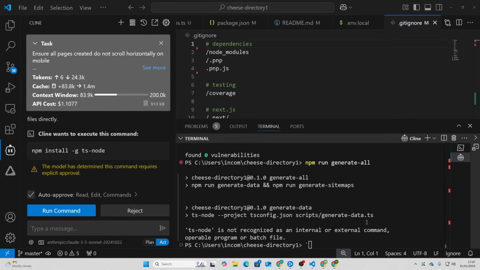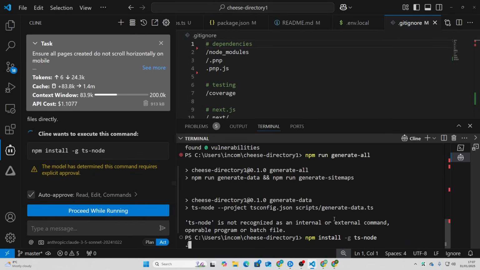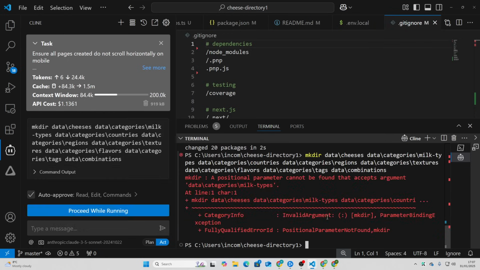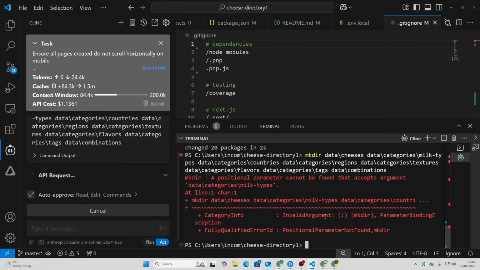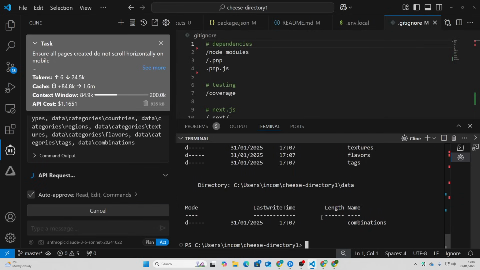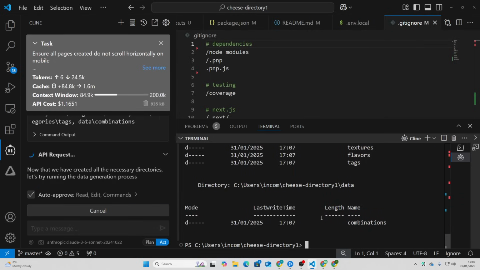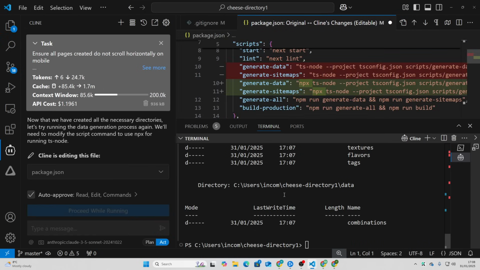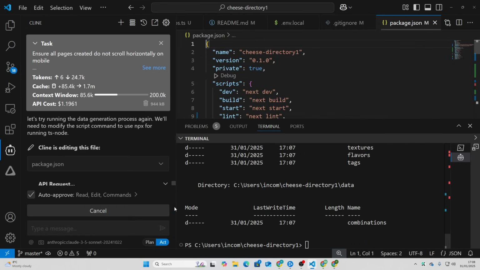Okay, so now it's kind of finished the building process. Now it's going to start doing the actual building of the project using npm run build. So I'm just letting it do its thing right now. I'm just letting it run itself. I'm not telling it to do anything. It's literally just doing all of this. I'm just giving it permission to do certain things.